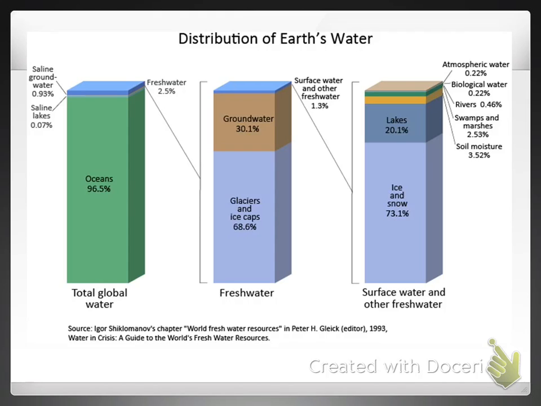And then the third bar breaks down just that smallest percentage of surface water and other sources of water, and you can see how that is broken down as well. And again, lakes make up more water than our rivers do, and swamps and marshes and other wetlands make up more than our river systems. So that to me is a very interesting diagram. Now, you're going to create a graph of your own in a little while to let you decide how you want to show this distribution of Earth's water. And so I'll pass out that piece of graph paper in a few minutes, and we'll get to that.